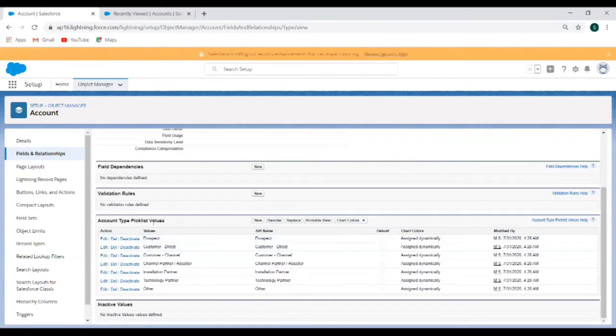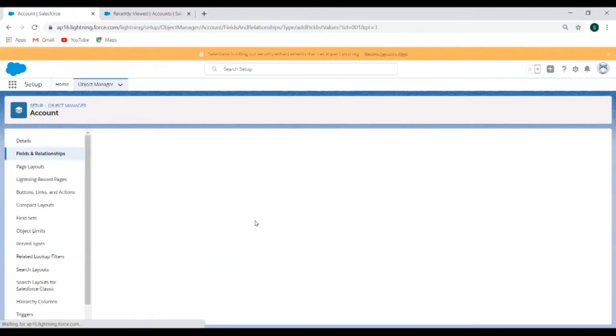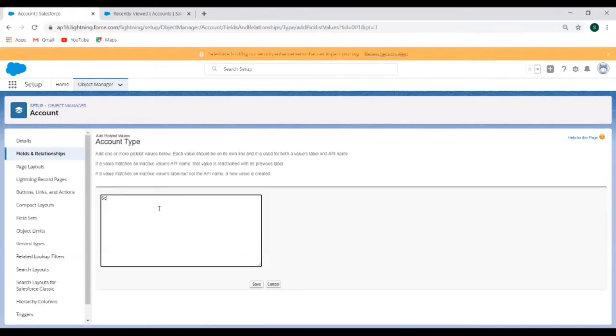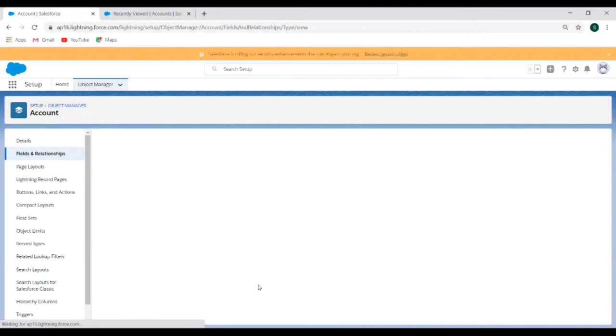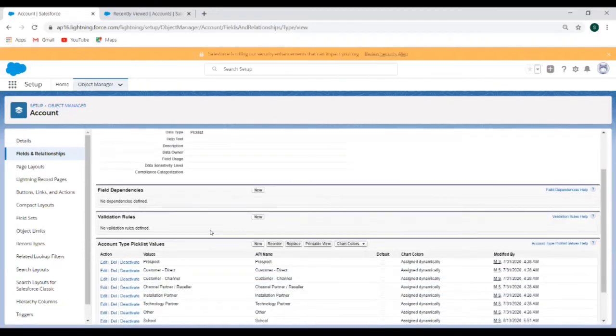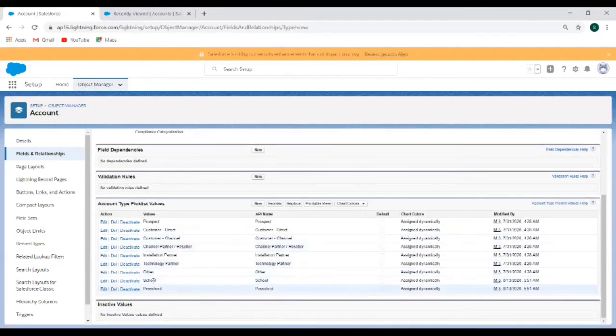Here you can see different account type picklist values. I'll click on new and I will give it school and preschool. So I want to add these two values under the account type picklist. I'll just save it.